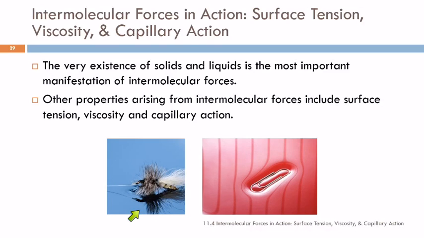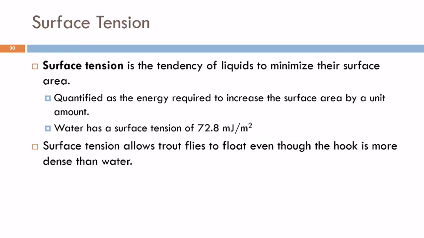We have two pictures here that demonstrate surface tension. This is a fishing fly, and it can sit on top of the water even though it is more dense than water. And here we have a paper clip sitting on the surface of the water, even though obviously it's made out of metal, and metal is more dense than water, and we would expect it to float. And so, how does it stay? We would expect it to sink. Why is it floating? It has to do with surface tension.